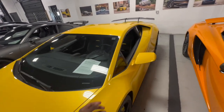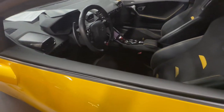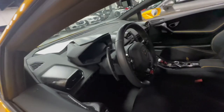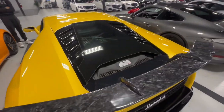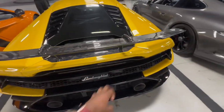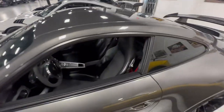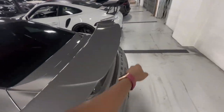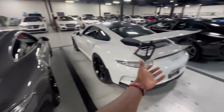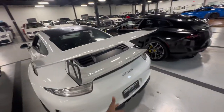We got us a yellow Lambo — I think it's a Huracán because it got the doors that just pull out, it don't got the butterfly doors. Yellow stitching, Alcantara, forged carbon on the inside. It got the epoxy glass to show the engine bay, forged carbon wing. Then we got us a good GT3 — this motherfucker is crazy. I'm starting to fuck with GT3s a little more. This one got Alcantara on the wheel, automatic, red stitching, red stitching on the door panels, nice little wing on the back. This is not the RS but it's still crazy.